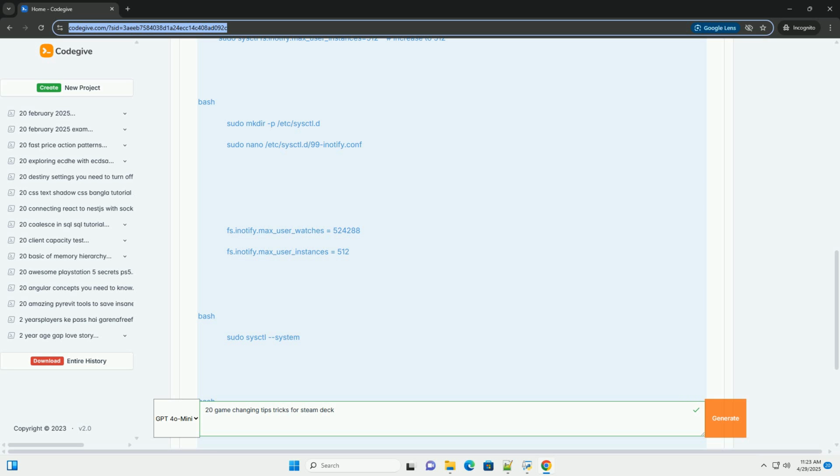Example: if a game runs poorly at its native resolution, 1280 x 800, try lowering the resolution to 960 x 600 and enabling FSR. For retro games, integer scaling can significantly improve visual clarity.